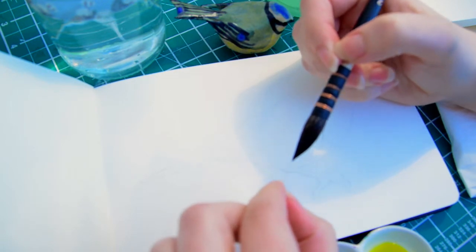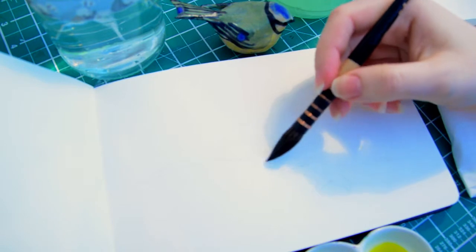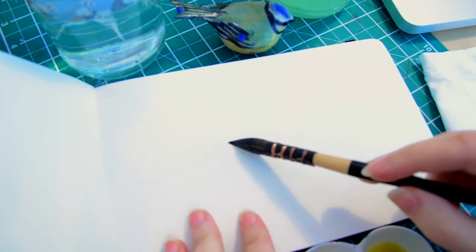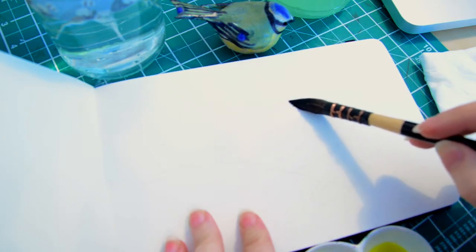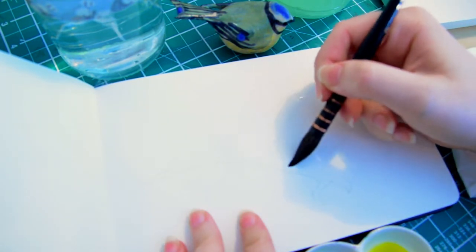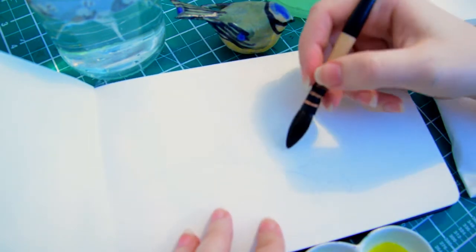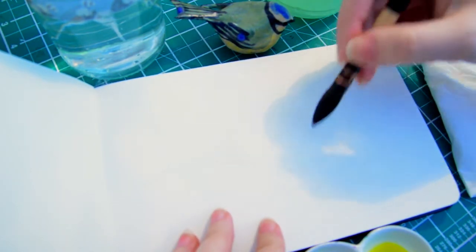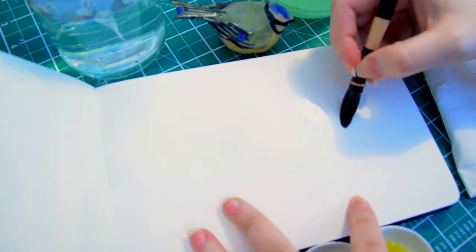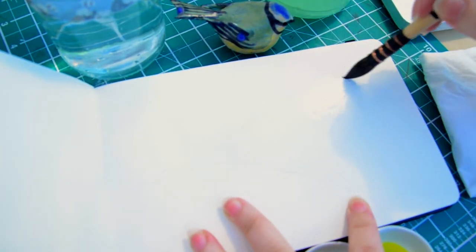Oh, I didn't tell you what brushes I was using. This is a new one that I got off AliExpress, which is probably why it's gone a bit. It's a squirrel hairbrush, because a lot of mine are synthetic, or synthetic sable. Don't come for me, vegetarians. I just wanted to see what it's like and if it's worth giving a go rather than all the synthetic ones, and I'll be quite happy to use synthetic all the time because it's cheaper as well as cruelty free.